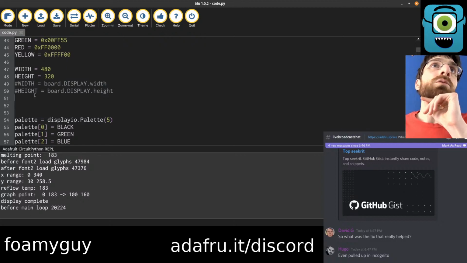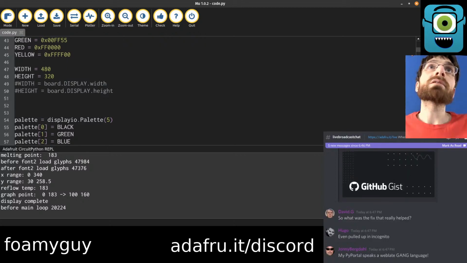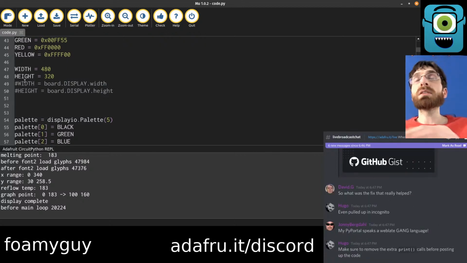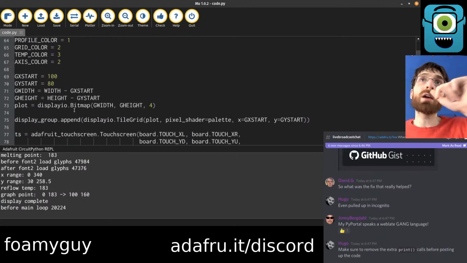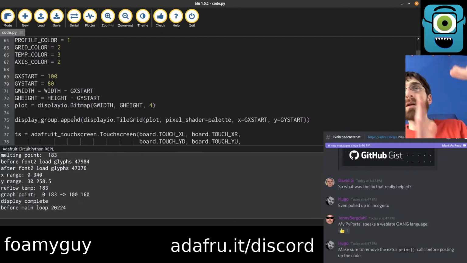The other way would be to basically make both of these sizes divided by 2, which will then make the bitmap 1/4 the size, and then we would put that bitmap in its own group and scale that group by 2. So cut the bitmap down to 1/4 of the size and then stretch it to get it back up to the real size.